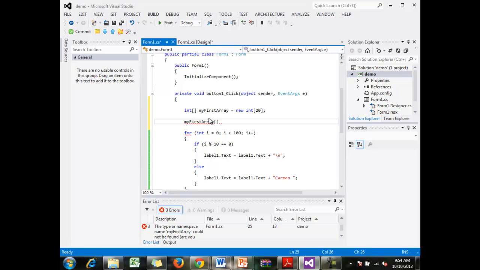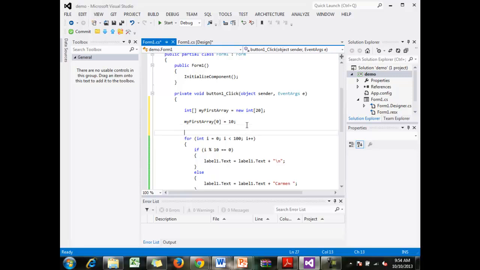So let's say I want to set the first slot. I want to set the value. So what number do I put inside the square brackets? 0, right? Always remember, arrays start counting at 0. Okay? So we put 0 in here. And now this is just like any other integer variable. So now we just treat it like a variable, and we'll say equals, let's put 10 in there for now.